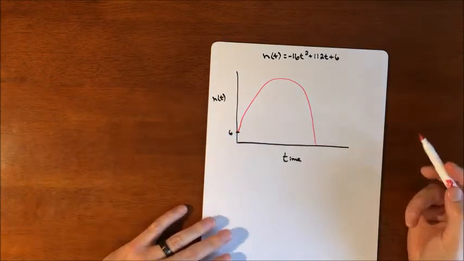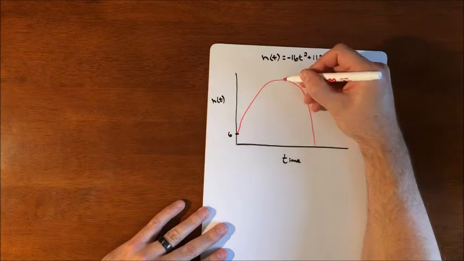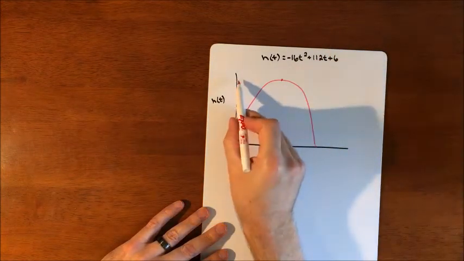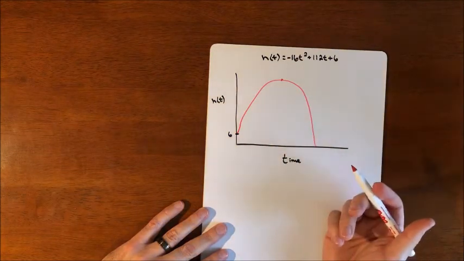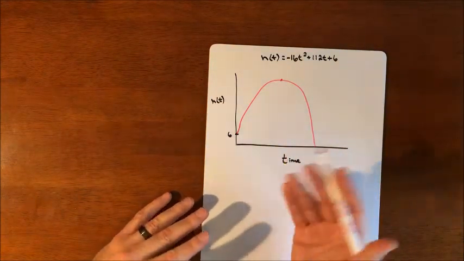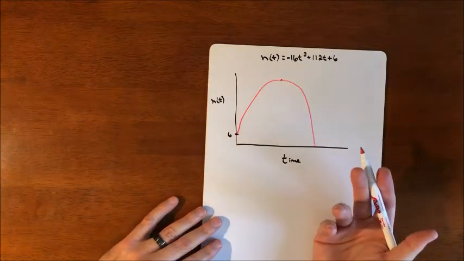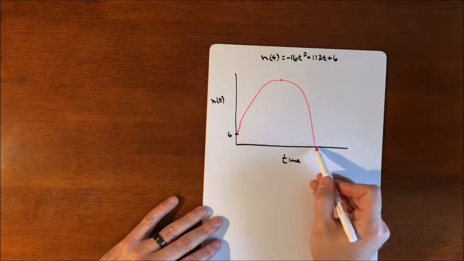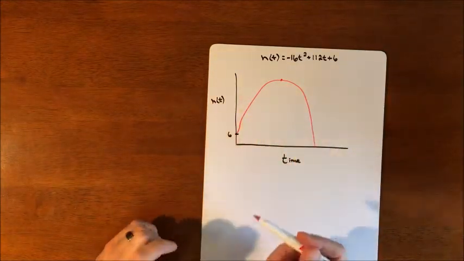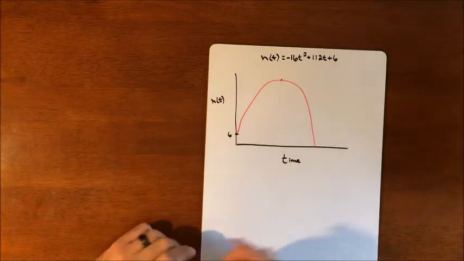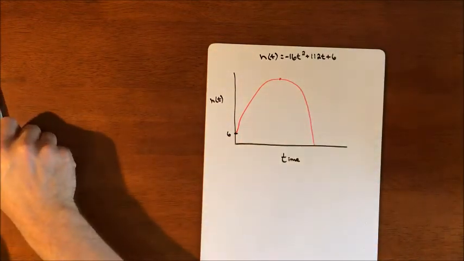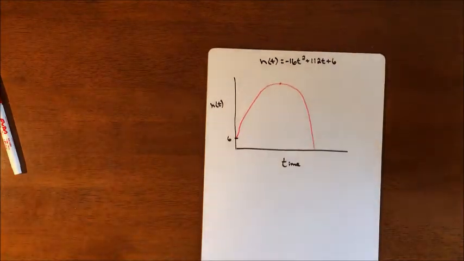All right, so the types of things we're looking for is, we're looking for the vertex. What's the highest point? We're going to then mark that down of what that highest point is. And we're looking for a couple questions of, is the ball traveling up or down after 2 seconds? Where is it? How long does it take to hit back to the ground? If we do hit a height of 150 feet, how long does it take for that to happen? All right, so we'll come back to this visual. We'll add some things to it as we go through, but now we're going to do some of the math to it.